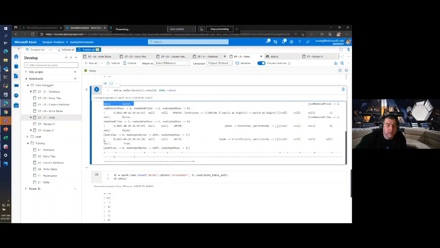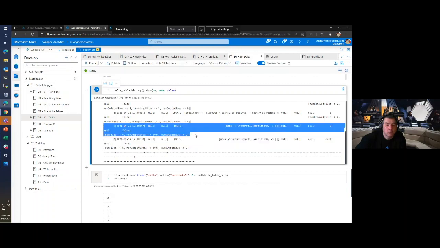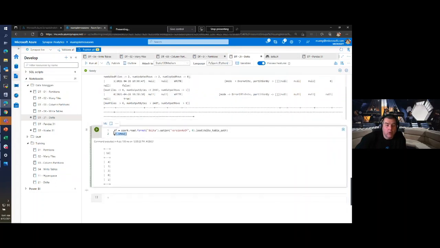And here we can see transaction 0, which went ahead and created the file, which had 5 rows. Remember, we had 0 through 4. And then here you can see that first transaction where we also wrote 5 rows, but we changed the number within the file. Okay, here you can see another example of what I was playing around with earlier when I was doing the read operations.